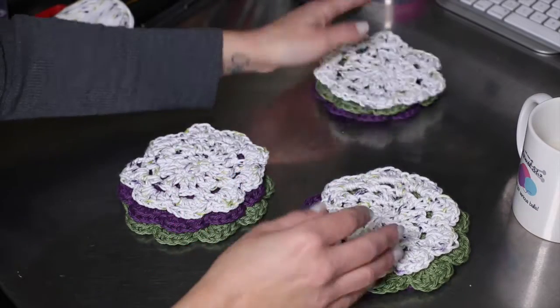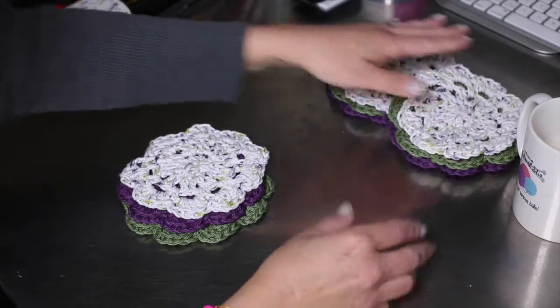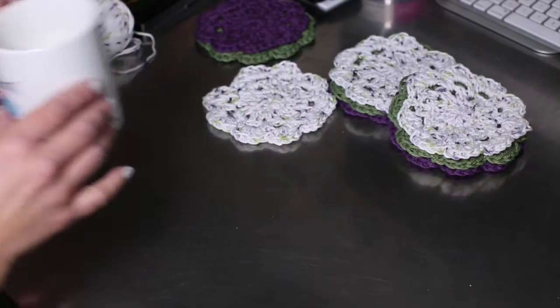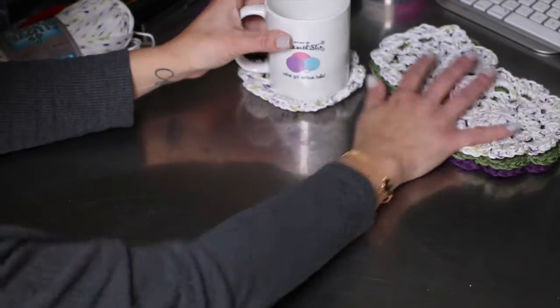I like doing them in sets of 3. I'm using these for some friends for Mother's Day. They have no clue they're getting them yet. Maybe that with a cute little mug or something would make a great little gift, or some candles. Sometimes I use the 3 of them and put them on my tables, or you can use them like a coaster like I'm doing right now, which is what they really are.